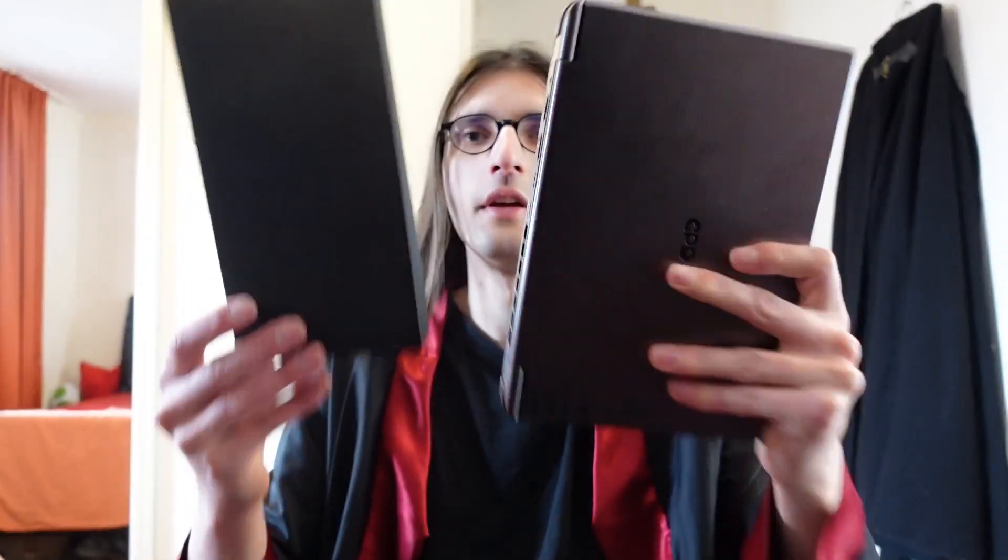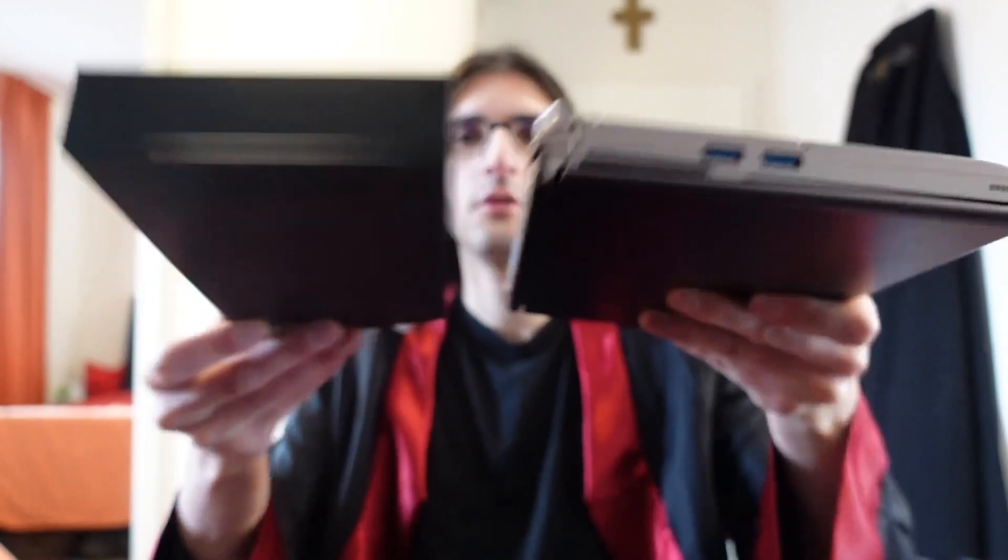I don't need the small footprint of the Pocket AI as I plan to use my external GPU on my main desk pretty much all the time. It's not like the G1 is huge — it's still smaller than the GPD Win Max 2, which I carry around pretty much all the time. Another point that speaks for the G1 is that it's made by GPD, so hopefully I won't have any trouble connecting it to my GPD devices. The Pocket AI is made by NVIDIA, so you need at least the NVIDIA driver to make it compatible with AMD systems, and for me the best driver is a driver I don't need to install on my system.